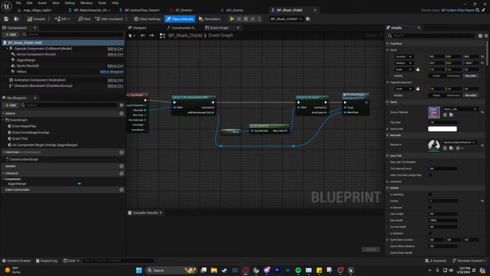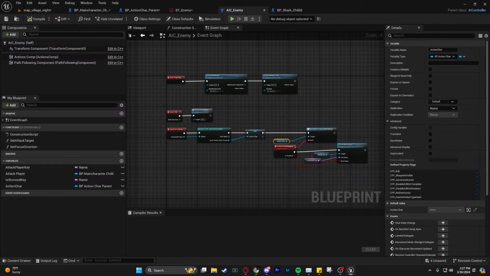What we need to do on begin play: we have this temporary aggro system where we just set it right on begin play. We can just get rid of this, delete it, and compile and save. And now, once waiting direction starts here, we have this wait and another condition. The first one is the is not set, the stunt, it's fine. This one, we want not self actor but attack target and is set.